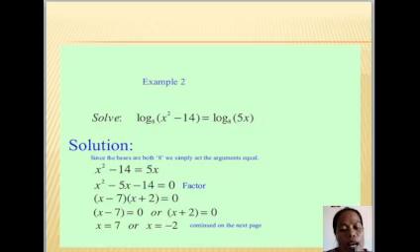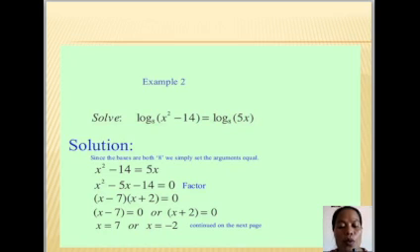And we need to factor that. So we have the factor of x, or x times x, and the factors of negative 14 are negative 7 and positive 2. We will not use positive 7 and negative 2 because the middle term here is negative 5. So we will use negative 7 and positive 2. If we add them, negative 7 plus 2 is negative 5, and we get the coefficient of the middle term. So the factors are x minus 7 and x plus 2.